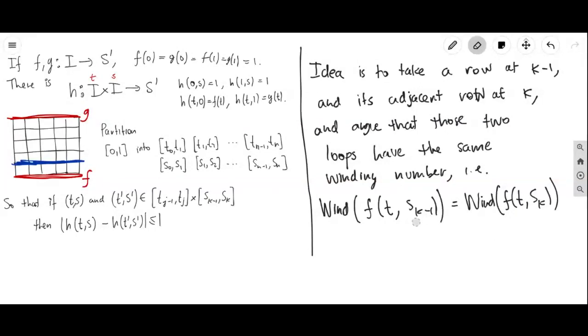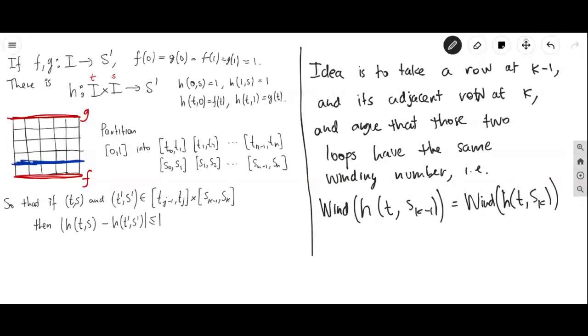So when the s index is equal to k minus 1, we are located on one of these rows. So let's say the blue one right over here. Let's say k is equal to 1, so then we're located at the very beginning. If you set k equal to 1, you get s0, the beginning of the interval, so you're all the way down here. Then sk would be the one that goes immediately above it. Now notice what we have here. And I made a mistake. I wrote f. I meant to say h, of course. Sorry about that.